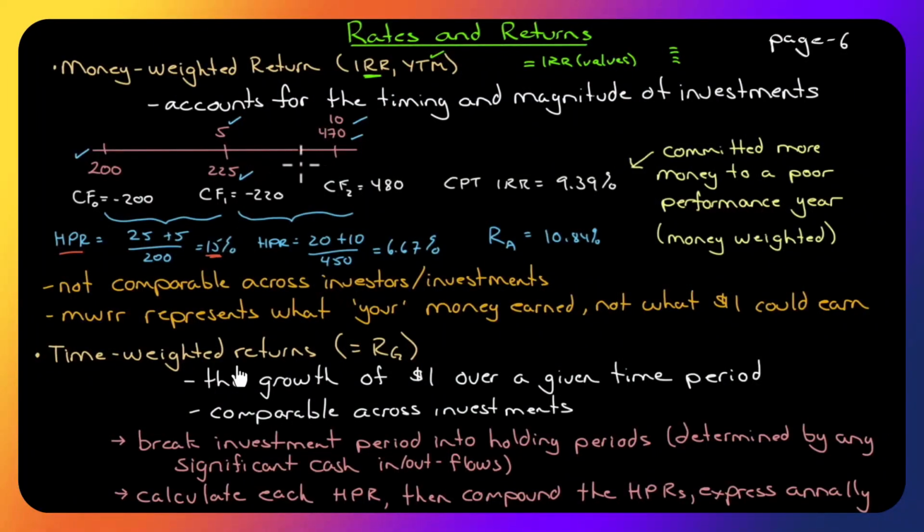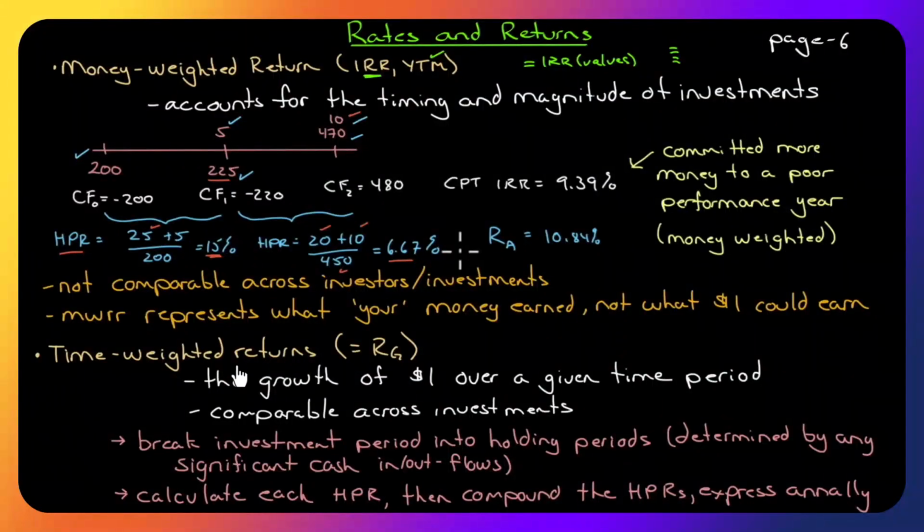What about the next period of time? Well, we have two shares that are 225 now. Each of them is 225. We accounted for the first $25 over here, so we can't double count the 25. So they're 225. They grew to 235. We had two shares. They're up $10 a share. So we're up $20. Plus we got $10 in income. Over 450, because 225 times 2 is 450. We had 6.67% return in our second holding period.